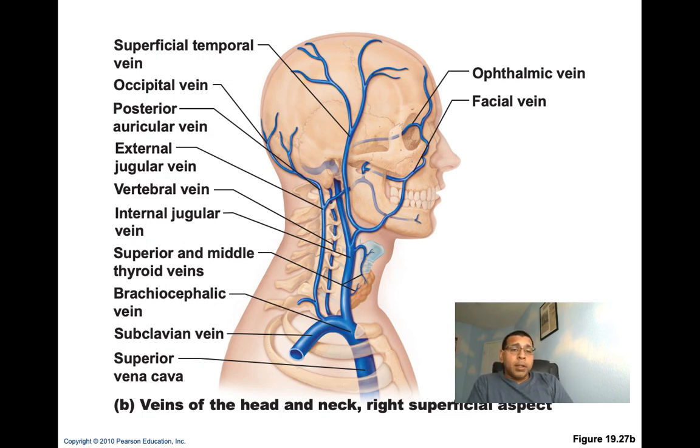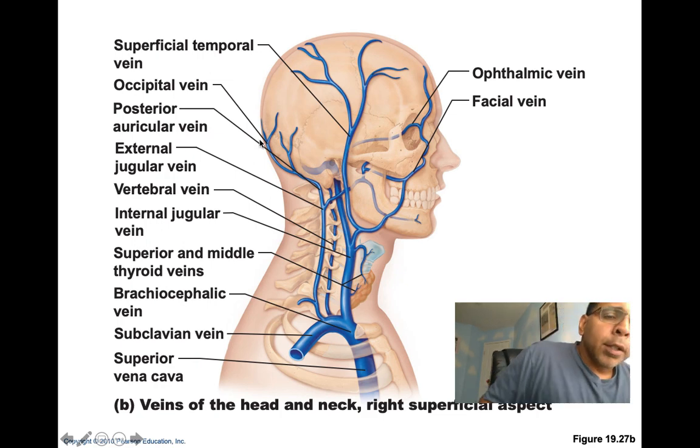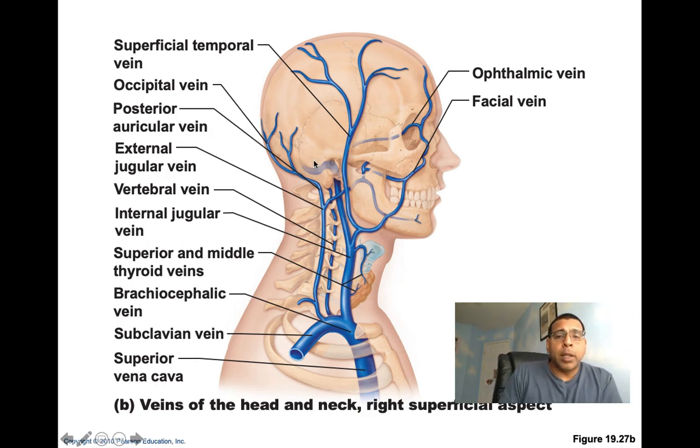The occipital vein is found draining the posterior scalp region. Next in here we can appreciate the external jugular veins. We can appreciate one of them here, but then we'll have the same thing on the other side. So here you can see that the occipital empties right into that external jugular vein.